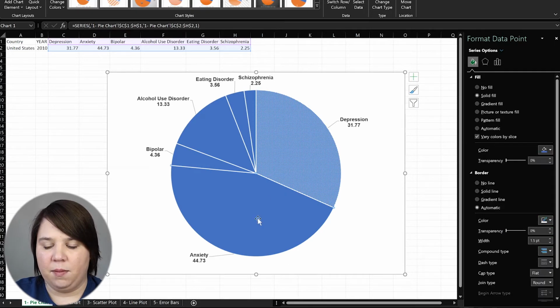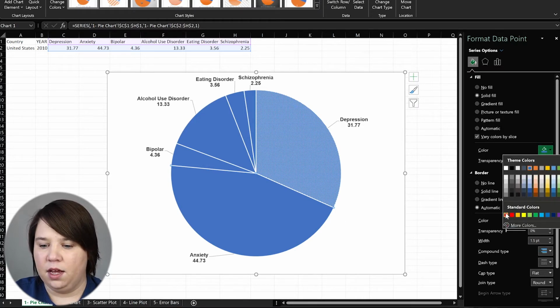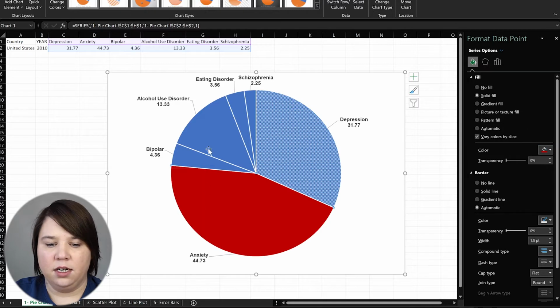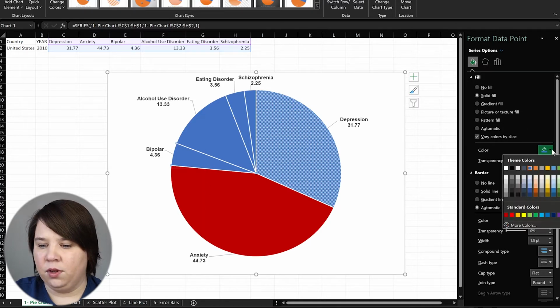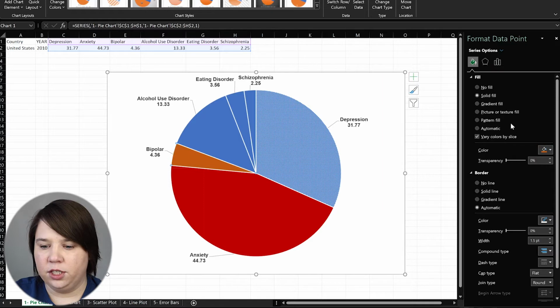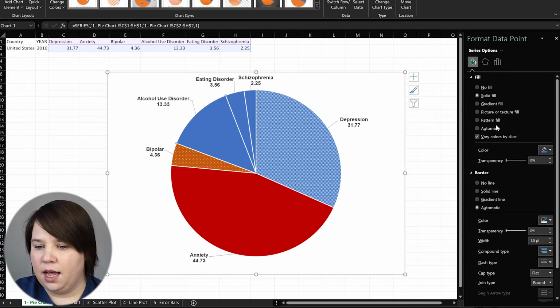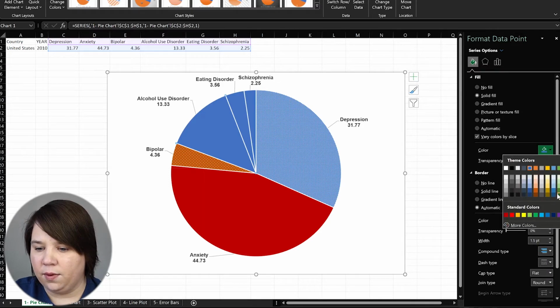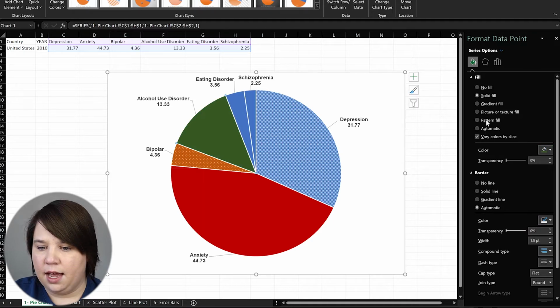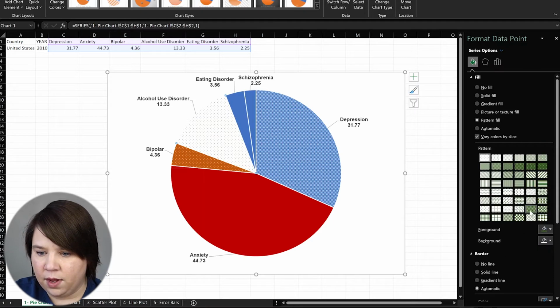So I can keep coming around here and just varying this. I could have anxiety be solid and be this red over here. I can have bipolar be orange, and I'm going to give it a different pattern fill. Alcohol use disorder can be green, and let's make it a pattern as well.